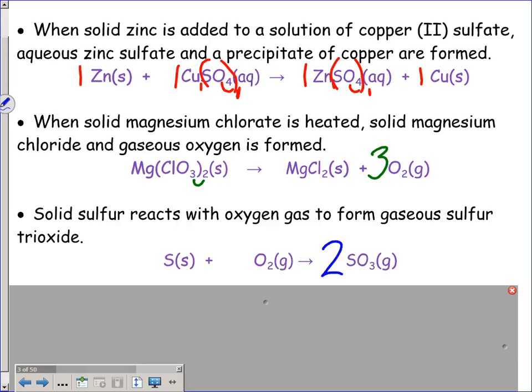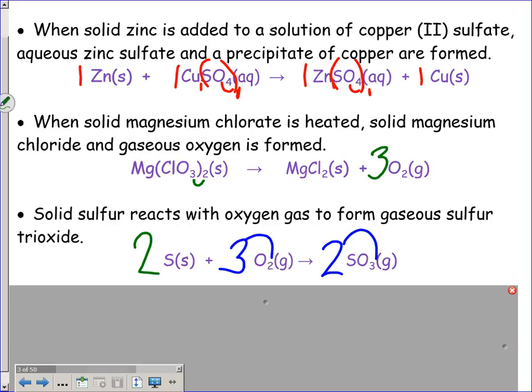So if I put a 2 coefficient in front of this one, I have how many oxygens now? 2 times 3, because that coefficient will distribute all the way across. 2 times 3 is 6 oxygens. And on this side I only have 2, so what coefficient do I need? A 3. Okay, so that 3 times 2, again, is 6 oxygens. Now, I already looked for sulfur, and I was like, yeah, sulfur's good, but now I have a 2 with sulfur, so what do I need to add over here? A 2 coefficient as well.